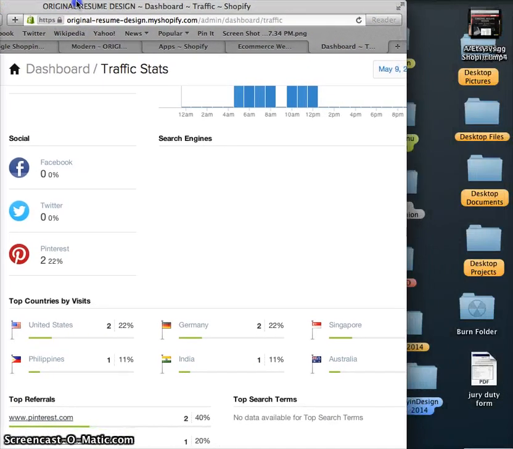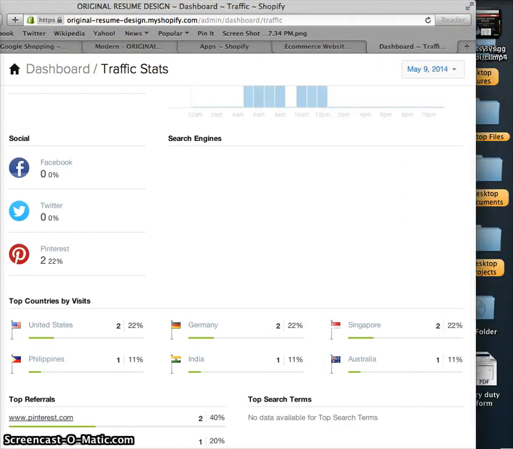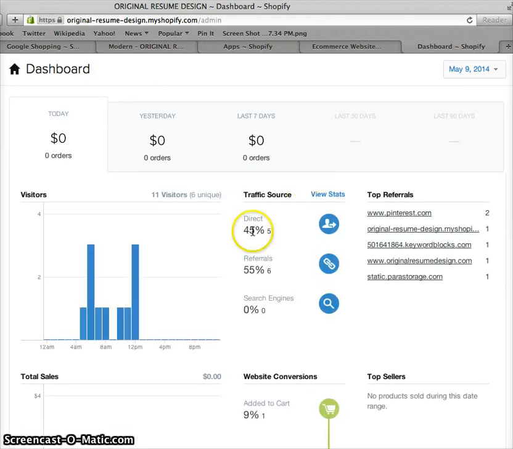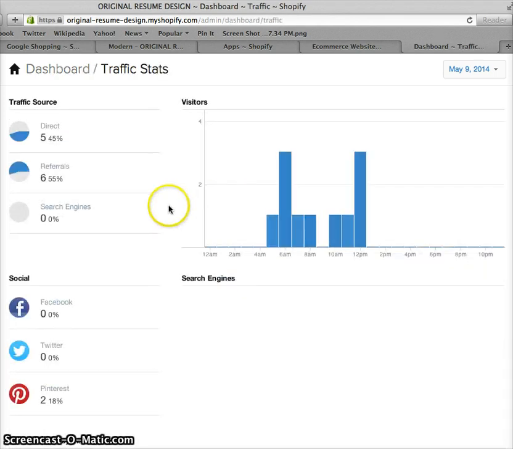Okay, so Shopify today, for example, I really don't have any sales on Shopify, but I wanted to show you my dashboard. My dashboard shows me top referrals, where I got my sales from, and then it shows me traffic sources. But it's really ambiguous. I mean, compared to Etsy, this is very unacceptable. I don't know what people are clicking on my site. I don't know how much time they're spending on either my homepage, or my about page, or my collections page. This says nothing to me, Shopify.